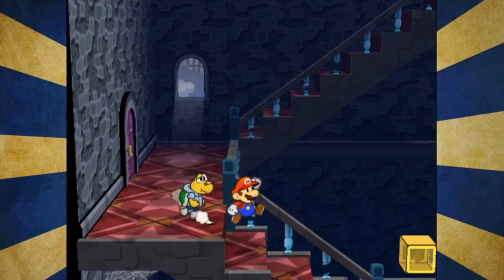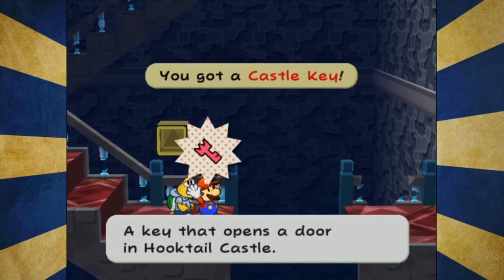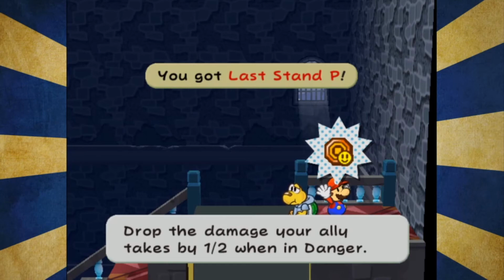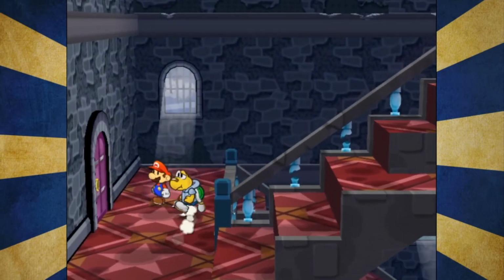Okay, so now we have the ability to drop this sucker down. We'll grab the key, and then we're actually going to jump down after this thing, so that way we can get another badge. Last Stand P. Drop the damage your ally takes by half when in danger. That badge I'm not super fond of, but we are trying to collect all of them, so might as well.